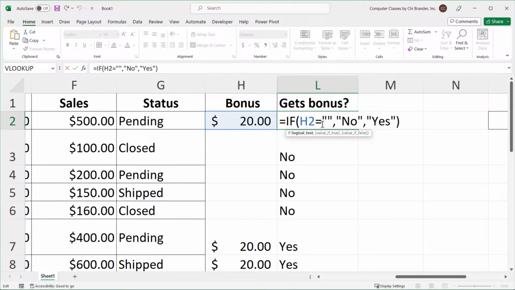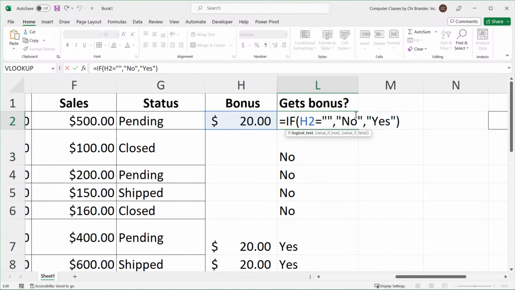And that's good. So now we're checking if it equals double quotes. With this double quote check, both if it's blank or if it's kind of like a blank with these double quotes, it's still going to give you true. So even if the cell was really blank, it would still give you the same results. So this is that double quotes option. We have our yes and no.